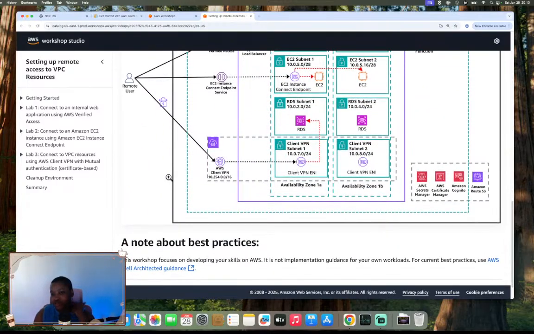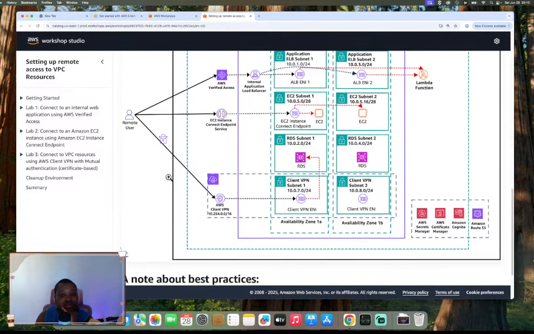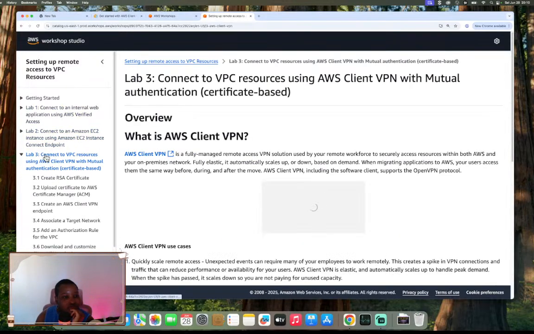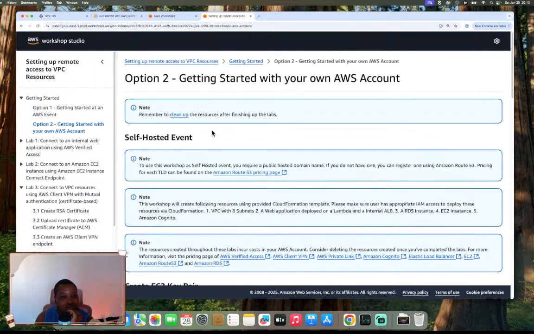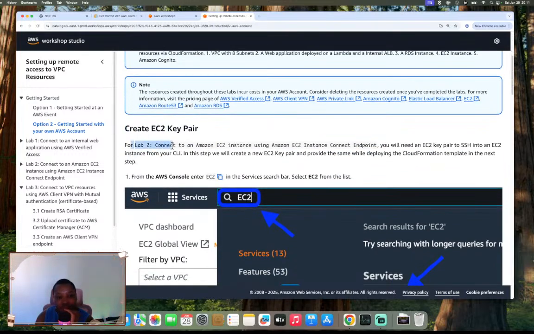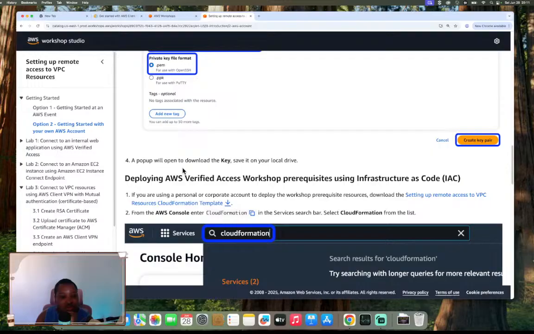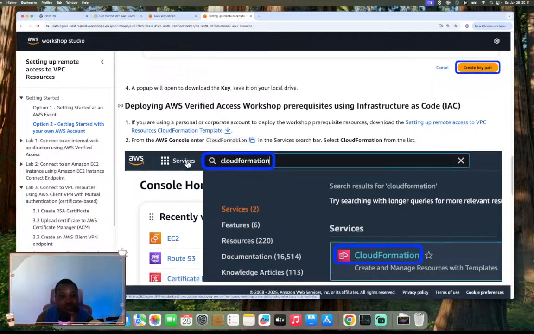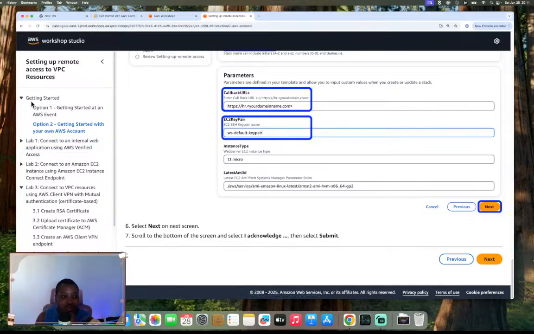I'm just trying to make sure there are no dependencies. I'll check it now, and yeah, okay. So let's just go. Instead of getting started, we're using our AWS account, and this is for the second lab, lab 2. I'm just going to scroll down to see if we have any particular thing for lab 3. This is for the lab 1. And yes, there's nothing for the lab 3, so we're good to go.